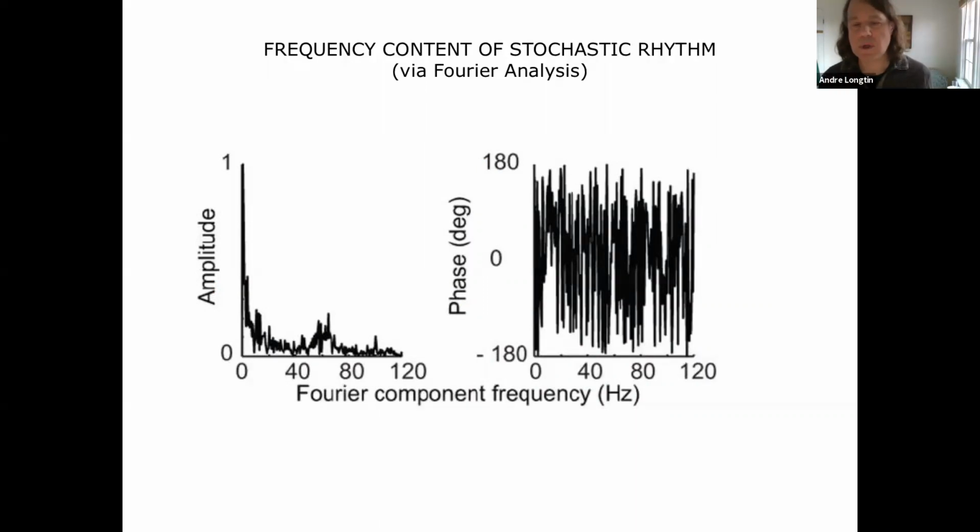Well, if you pick your favorite waveform and you do Fourier analysis on it, you'll get a characteristic amplitude distribution and phase distribution. And it's going to be highly ordered, right? If it's a periodic rhythm, if it's a square wave or something. So you have to put the components together with the right phases to build the original rhythm back up. So the fact that they're scrambled tells you that this is more compatible with noise.